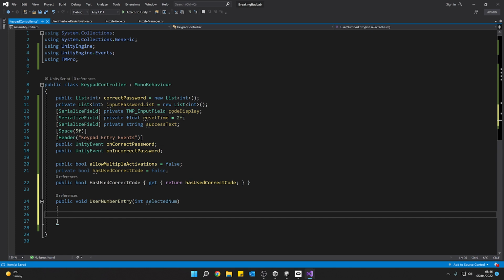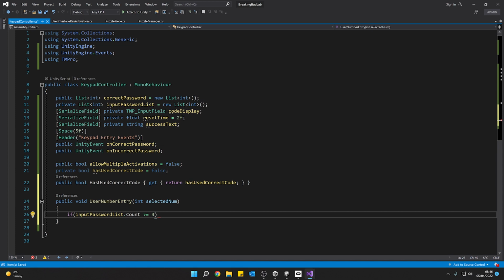Now, with our password, we only want to allow the user to enter 4 digits, else we'll be guessing for ages. So with that in mind, we're going to use a logic statement here. This is going to be a guard clause. I'm going to say if inputPasswordList.Count is greater than or equal to 4.